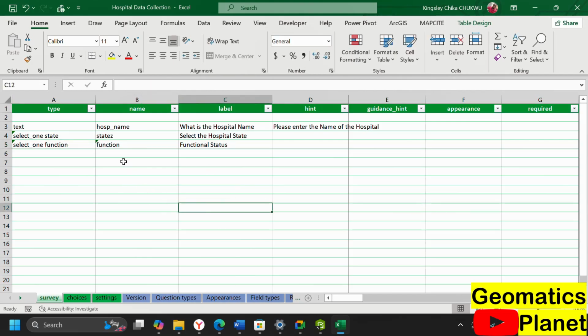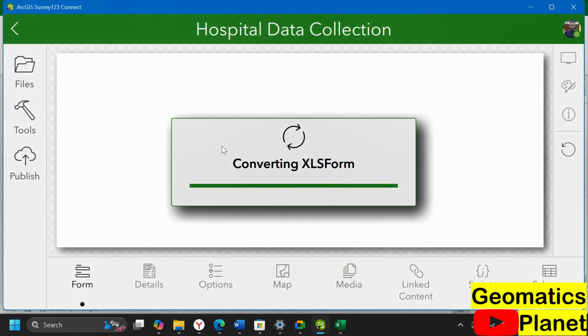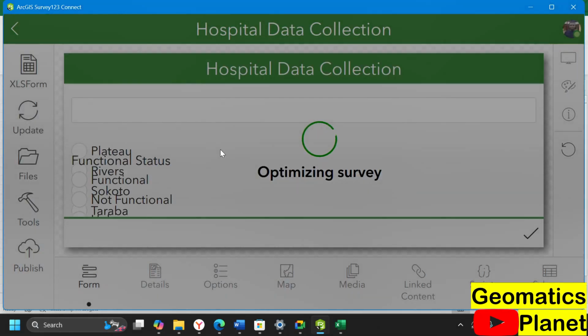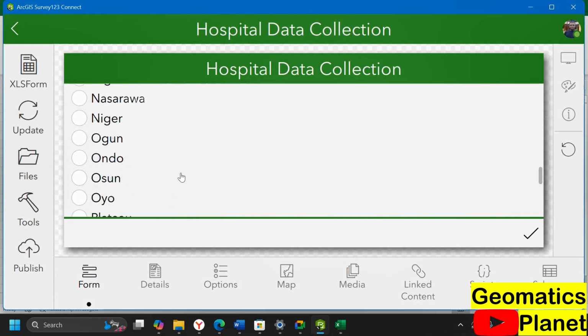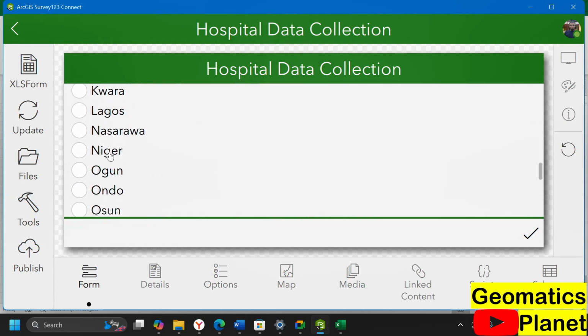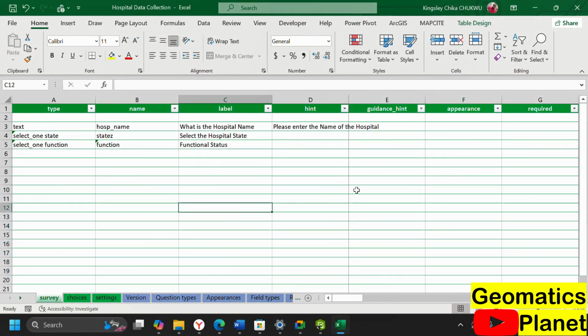Once this is done and correct, I can save, and once I save, you can see this start updating. The next thing you're going to have there is functional. Now there is another thing. If you look at this form, you can see that the form is getting longer, and I want to use a drop down because the 36 states for us is too long. You can see here we already have a functional here. Now I want to use a drop down here.